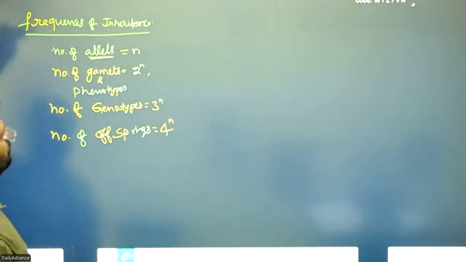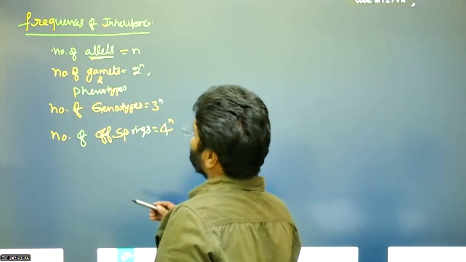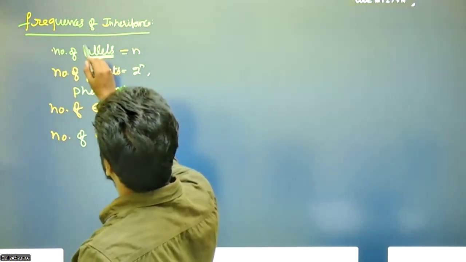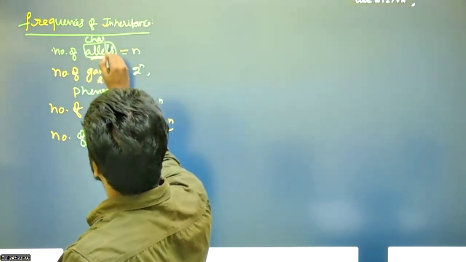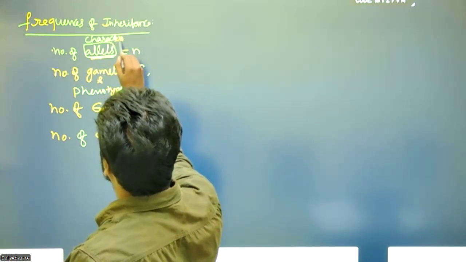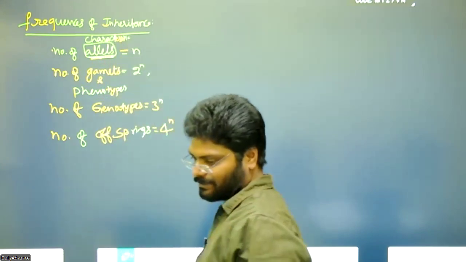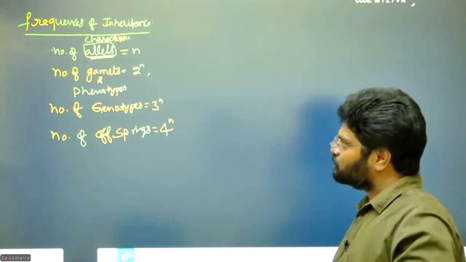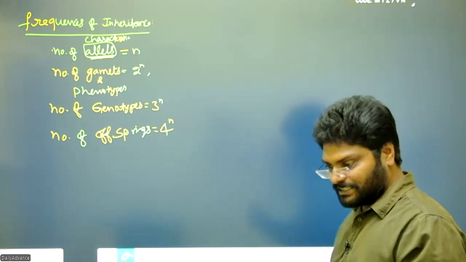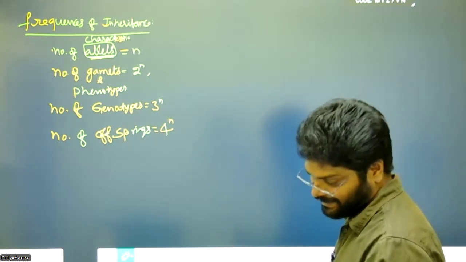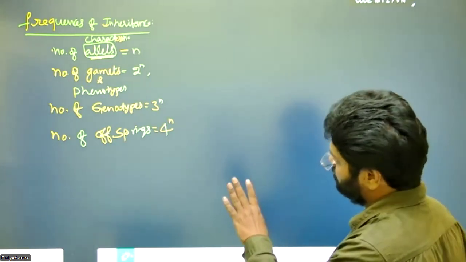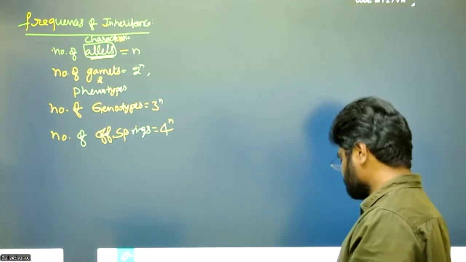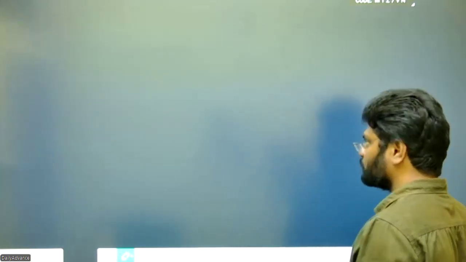4 power n. So number of alleles or number of characteristics we can fix. So number of alleles and number of characteristics. Whenever there are contrasting characteristics, we will take. So tasting of PTC is one character. If you want, I will explain one more time. Okay, so you need further elaboration. We will see the next case.